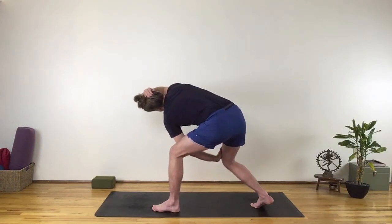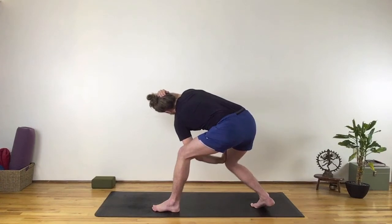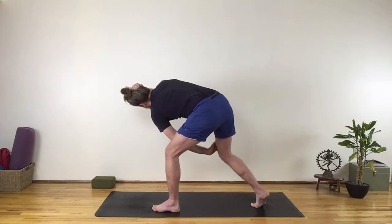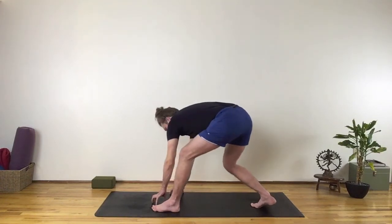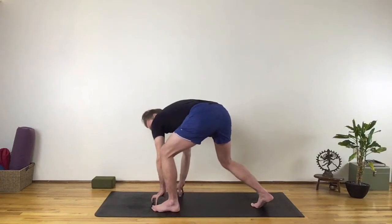Move with your breath. Inhale forward. Exhale, sit down and back. Pulse forward. Move back. Finding a rhythm. Finding a heat. Then touch your hands to the floor inside your left foot. Even here, move forward and back on your feet.